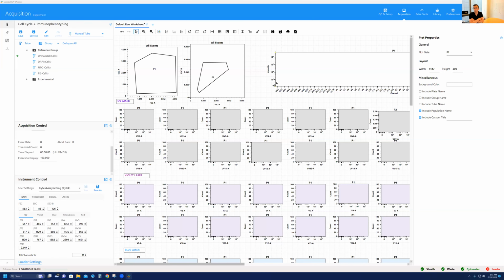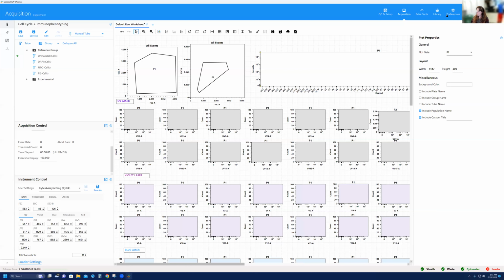The important thing to note is that it will stop at the first criteria that's met. So if you say, I want to record 10,000 events, and that's only a few microliters, then it will stop even before reaching the 3,000. Yeah, absolutely. Thank you, Rui.